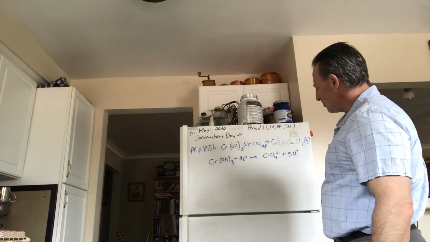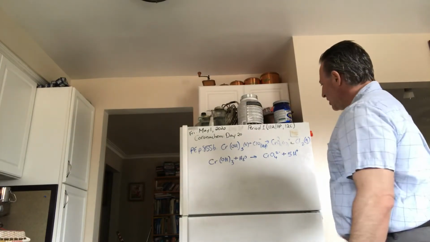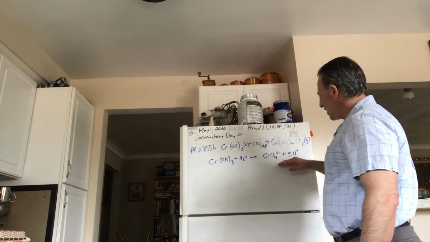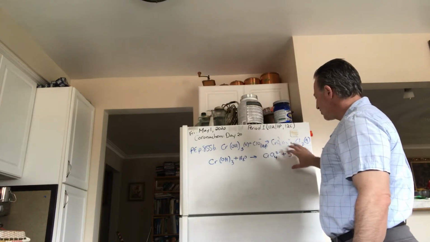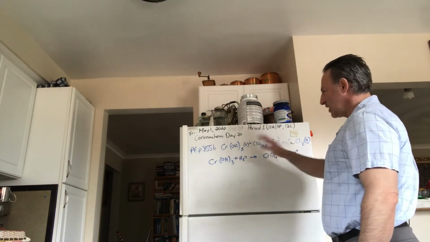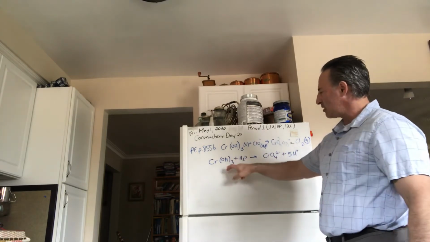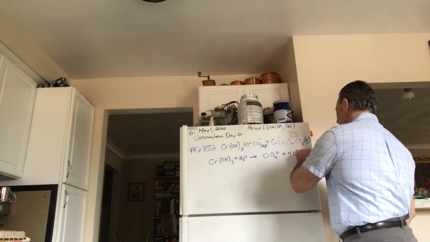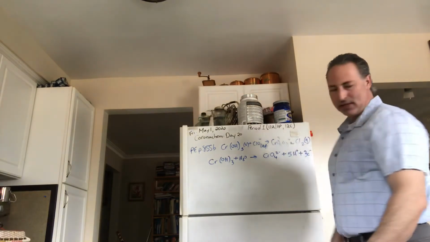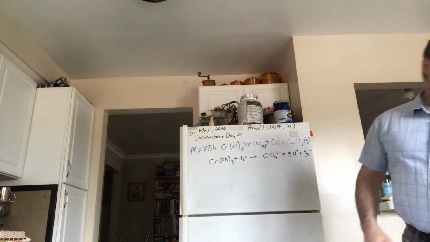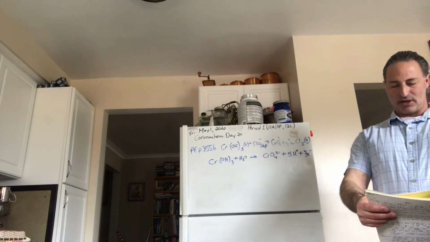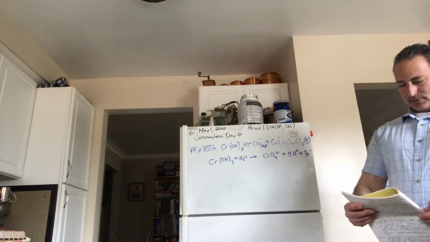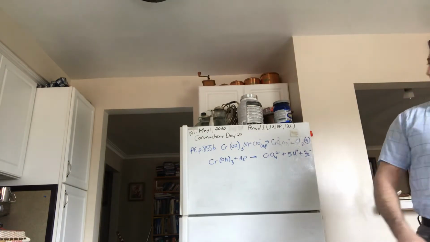Then the last step is to balance the charges. If you look on the left side, there's no charges. And on the right side, you have a -2 and a +5. So the total here is +3. How do we bring it down so that this side has the same charge as that side? By adding 3 electrons on this side. So the 3 electrons will now bring it down so that both of them are at 0. Let's see if it matches what I did yesterday on paper. And that is correct.